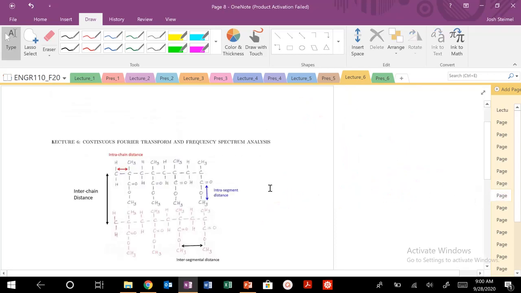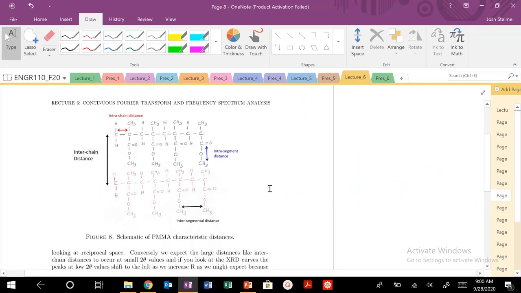So let's look at the structure of our polymers. This is just for PMMA. I know that this length is what's increasing here. So there are certain distances here that are conserved. This distance will not change depending on the length of this molecule. Also, this distance, the intersegmental distance, will not change as a function of my R or how many methyl groups I have. But this distance will definitely change. This will get larger. And this distance will change as well. So we have some distances that are very short that aren't changing.